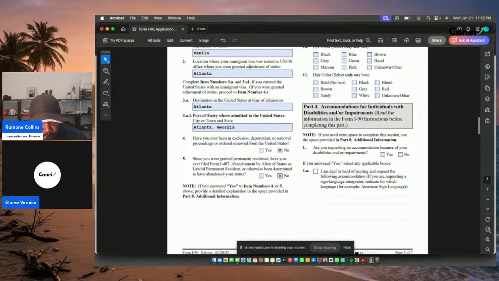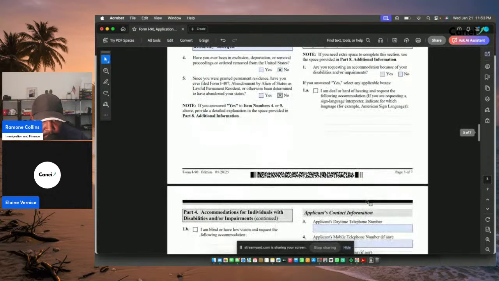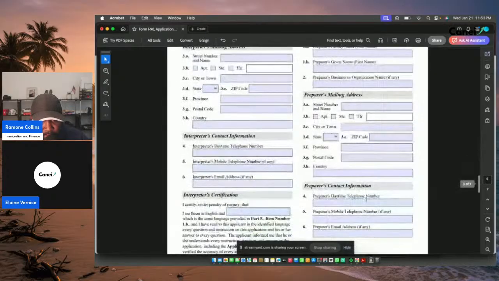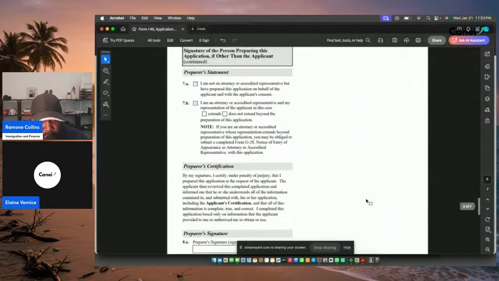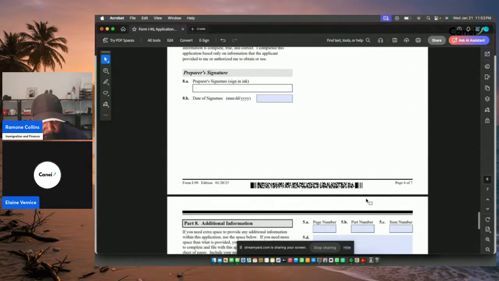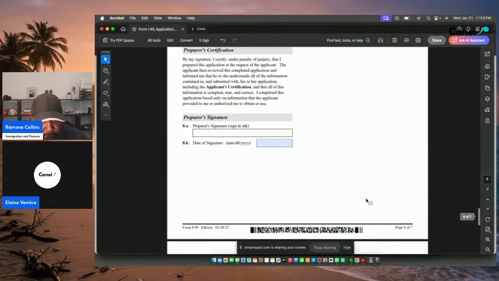If you answered yes to line 4, provide a detailed explanation in the space in additional information. So scroll all the way down. So that answer was asking about, go back up to it one more time.